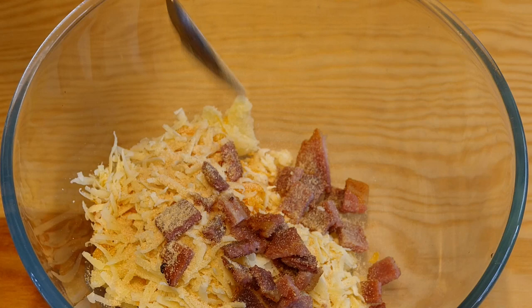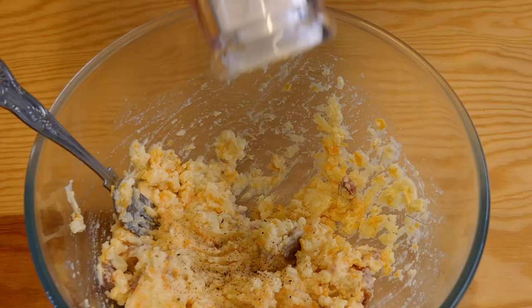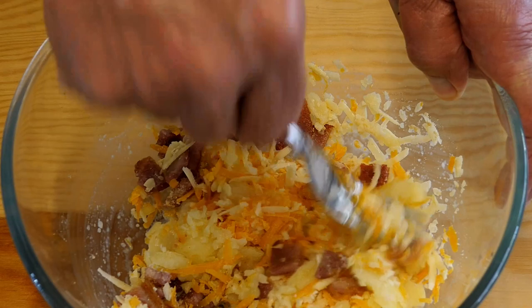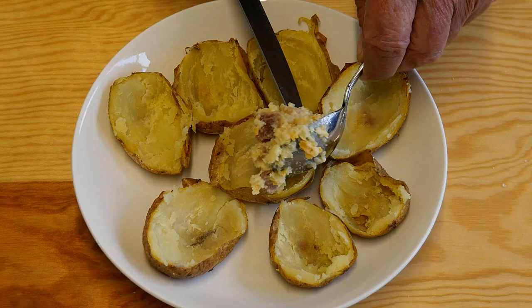Now I'm going to add a little drop of milk — not too much, just enough to loosen it up a little bit. And of course some seasoning: a little bit of sea salt and some freshly cracked black pepper. In that goes. Then we're going to bring this all together, make sure it's all nicely mixed, and any potato lumps all mixed in. Then we're ready to fill our potato skins.